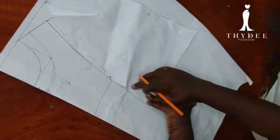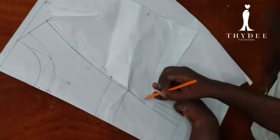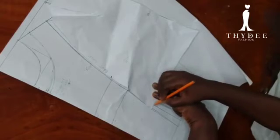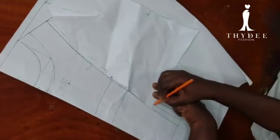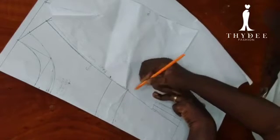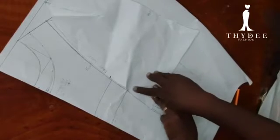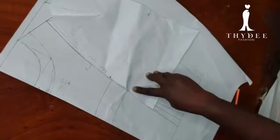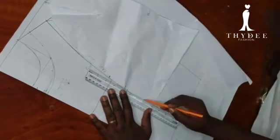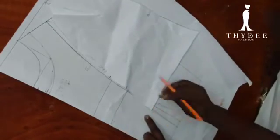Okay, and the middle line of the dart is what we should consider. So it will start from here and end here. So I'm going to place my ruler and connect. So I'll trim this off.